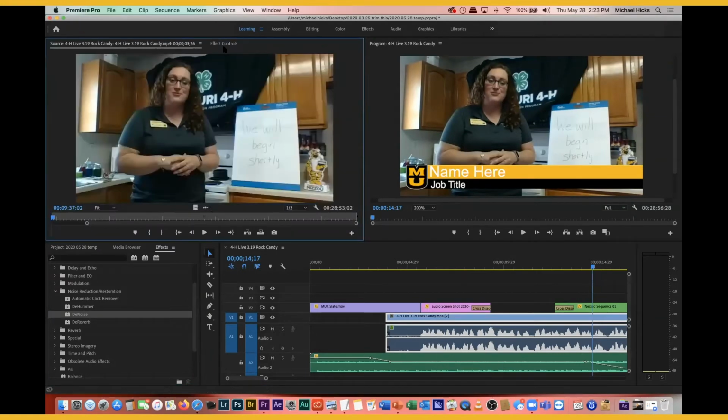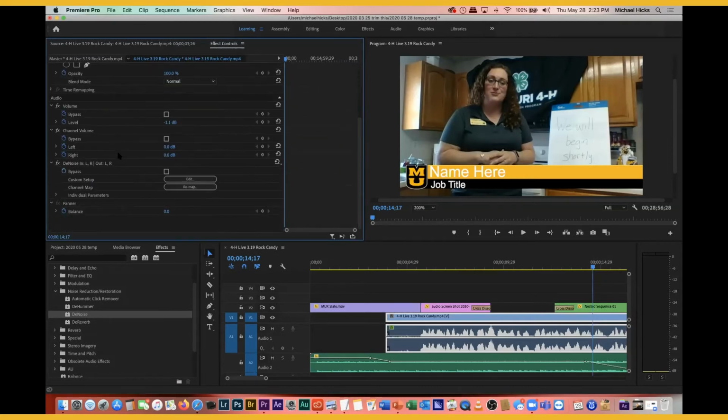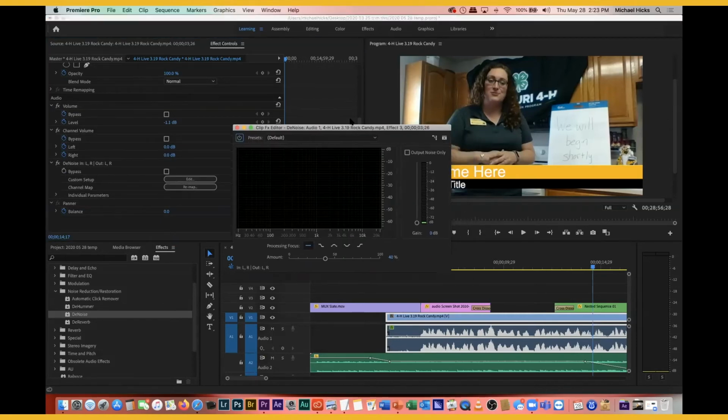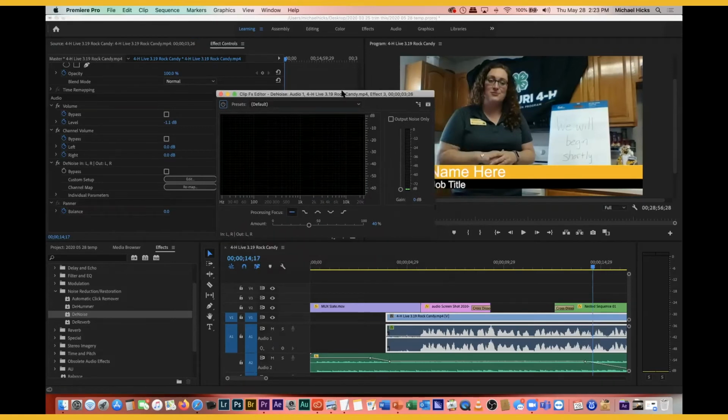And then when I bring that up, I look in effects control, I roll down to this audio part. You can edit some of the adjustments here. Her clip doesn't really have a lot of noise on it. Your best thing is probably just to hit this default here that says heavy noise reduction.